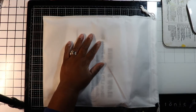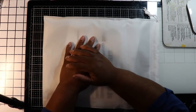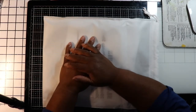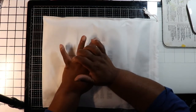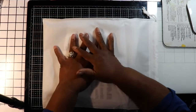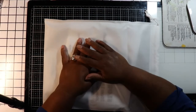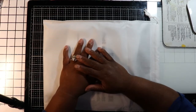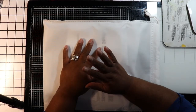I forgot all about this earlier today, and I was in my craft room getting ready for my setup for tomorrow, and I came across the bag, and it was laying on the side of my desk, and I had to show you after I put this thing together. I had to show you. This is the cutest ever.